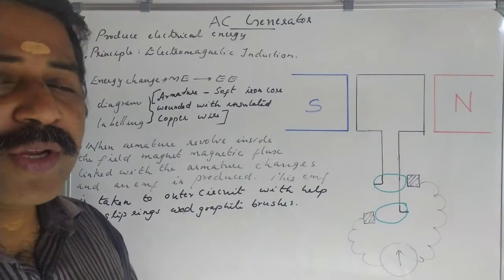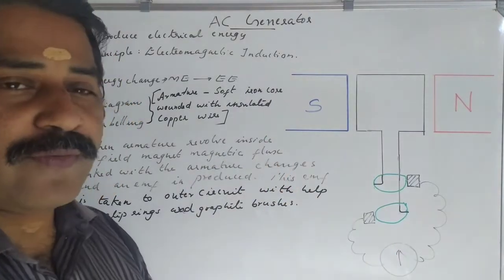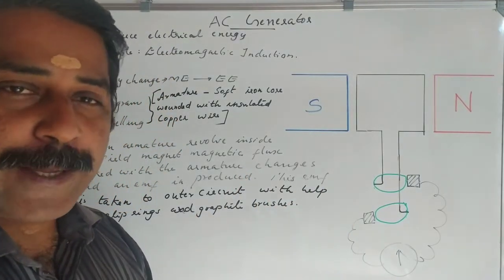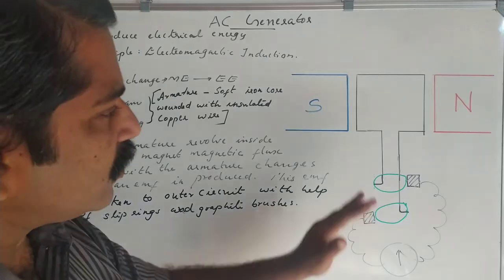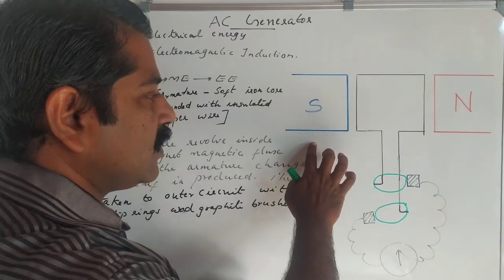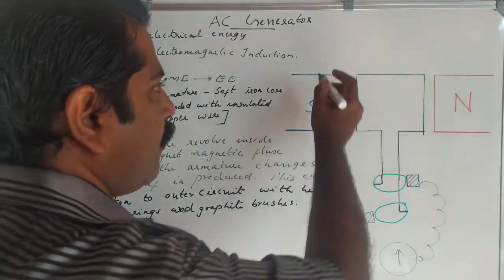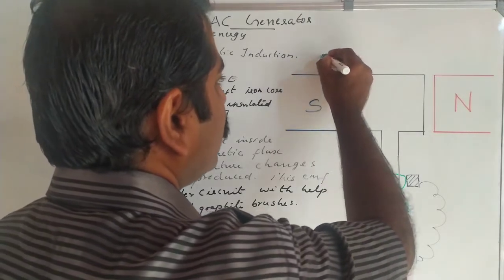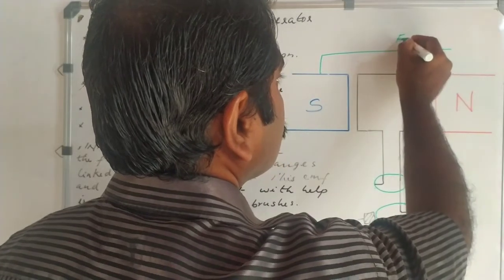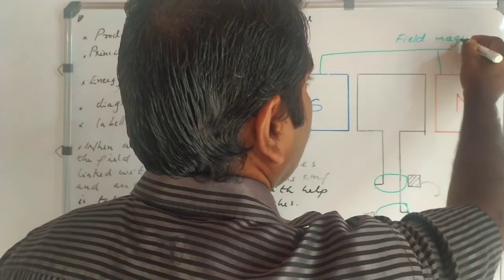Then, how do we draw the diagram of an AC generator? It is not the exact form of a generator. For our study purpose, we depend on this type of diagram. When you go through this diagram, you can see two magnetic poles marked, one south on one end and north on the other end. These magnetic poles are collectively known as field magnets. What do we call them? Yes, field magnets.